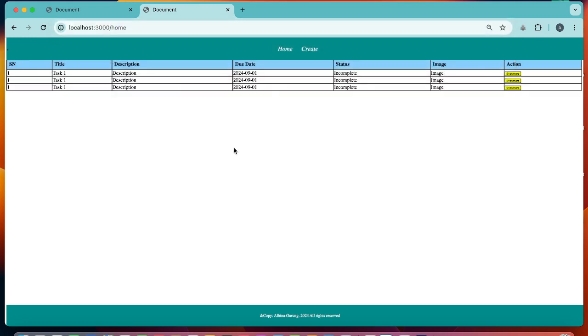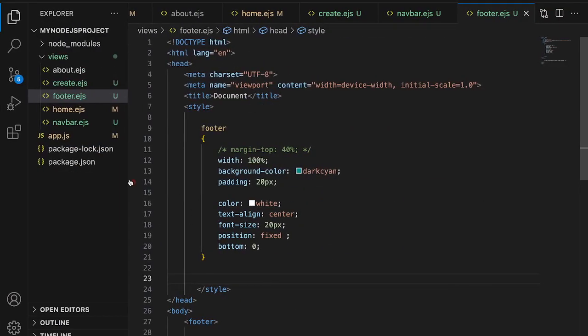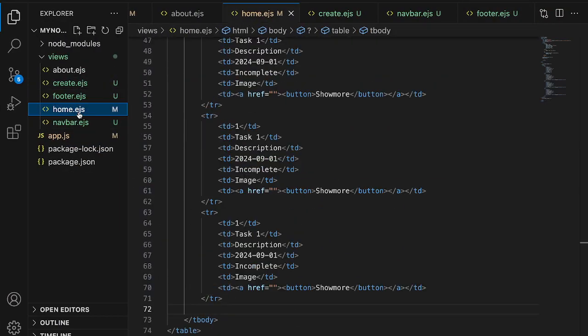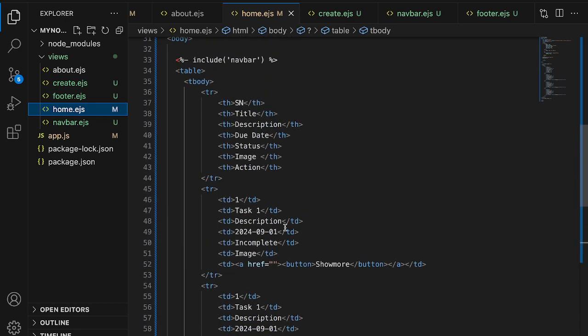So this is the UI of our Todolist application. If we see the home page, something has happened to this table. This table is sticking to this navigation bar. Let's fix this also. Let's put some margin and bring this table down. So where is my table? My table is inside the home.html. Yes, let's finish this quickly, because this video is taking much more time.